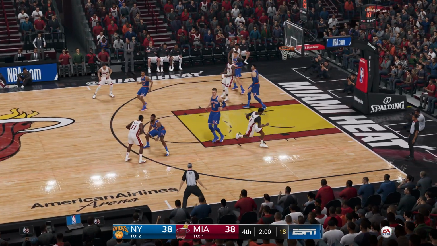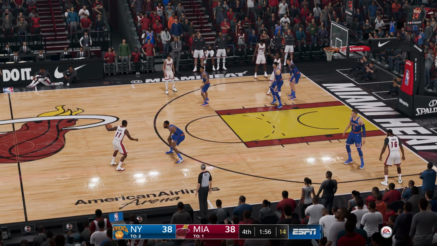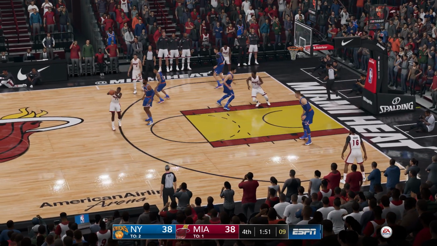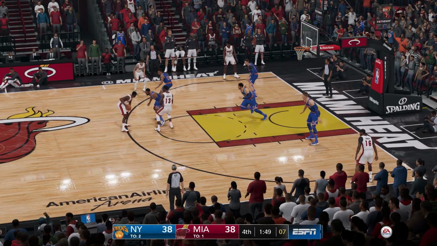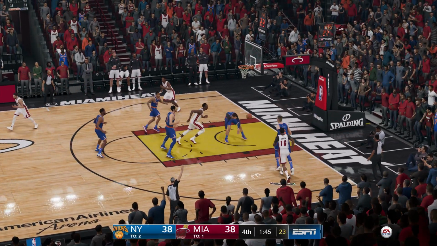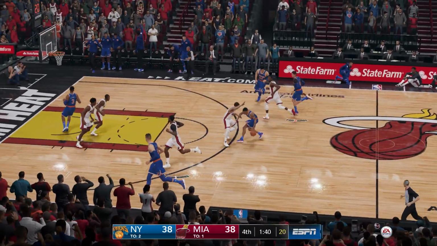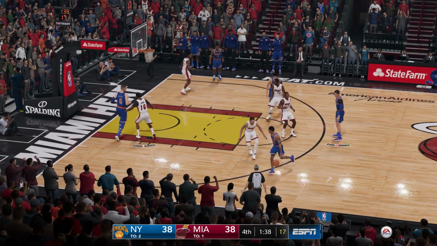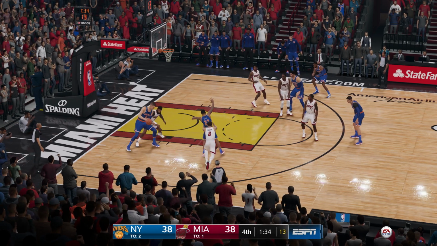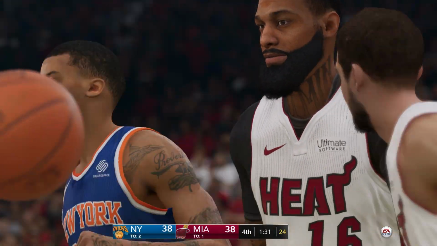To Waiters. Here comes the screen. Fires the three. That's off the side of the rim, no good. Burke with it. Our score all even here in the fourth quarter. To Porzingis. Oh, nice find for the basket.